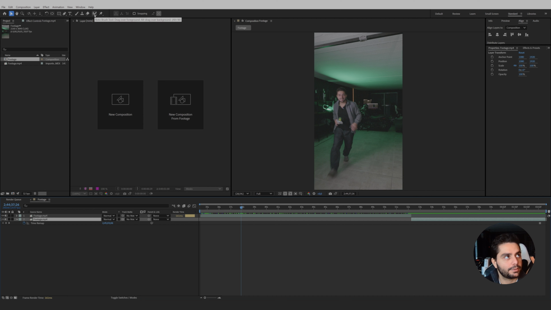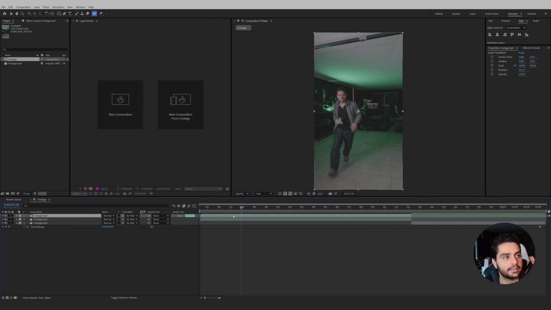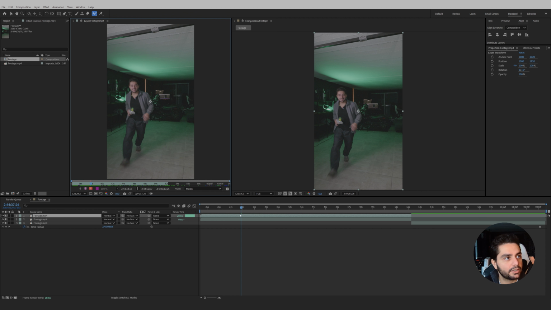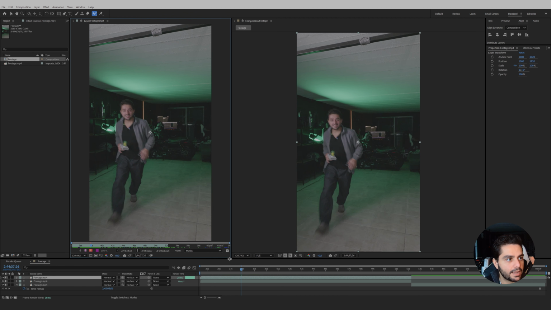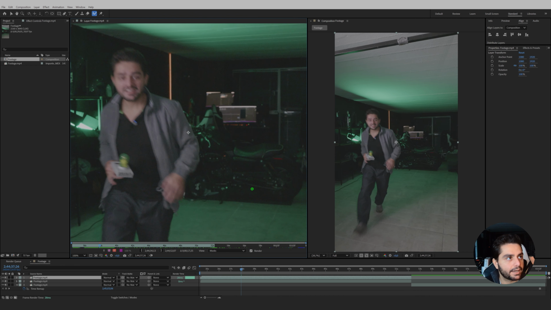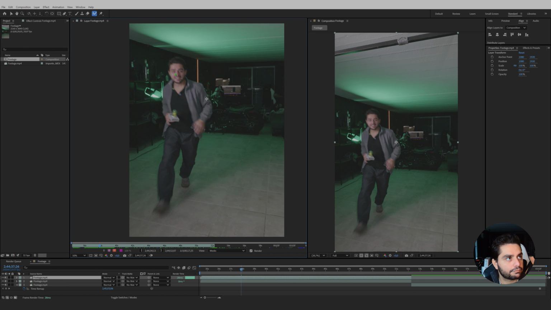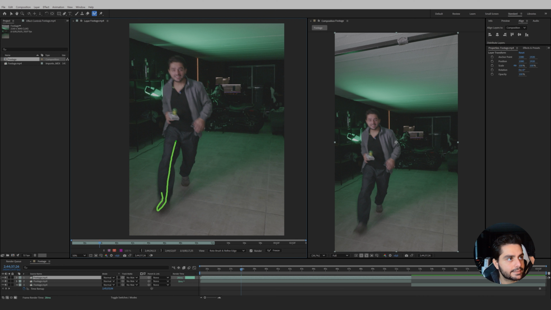But what I love about Adobe After Effects is the Roto Brush 3.0. It's so powerful and so great actually. It works wonders. I'm going to duplicate my footage before I get started, using Control and pressing D. Then double click on that layer, which is going to open it up right here. Then I'm going to make my windows a little bit bigger so I can concentrate perfectly on myself here.